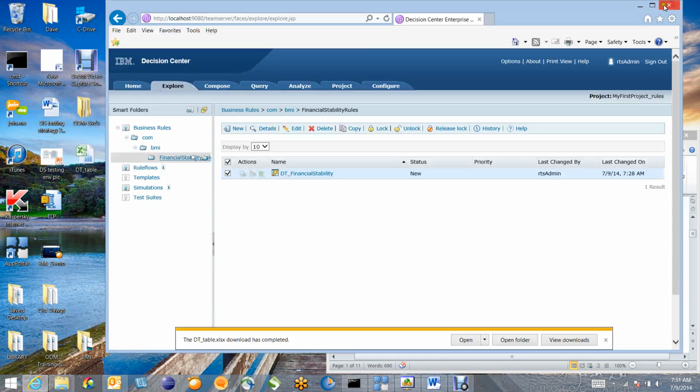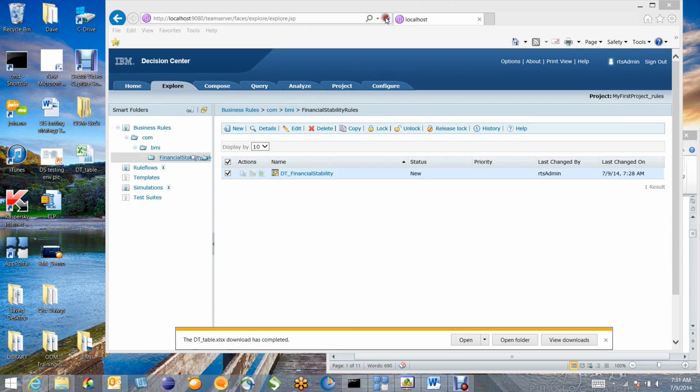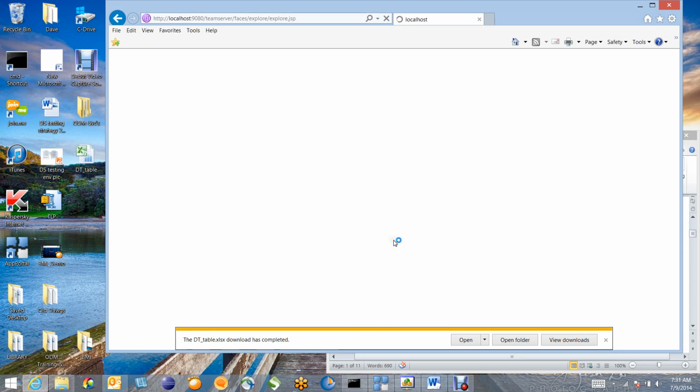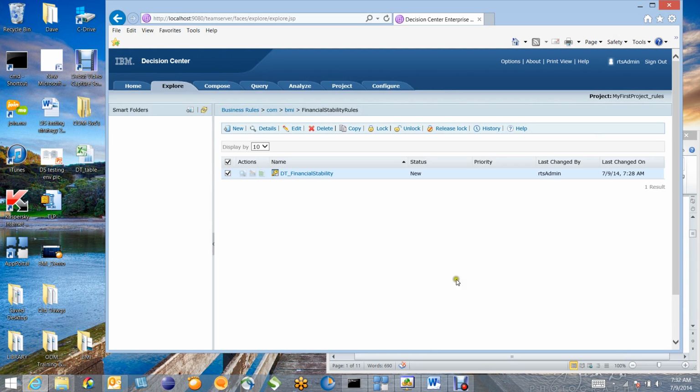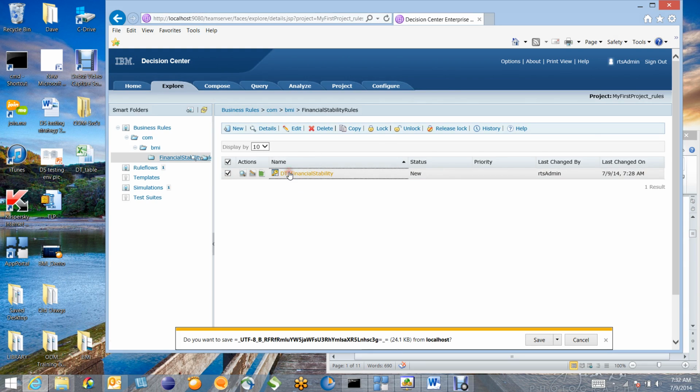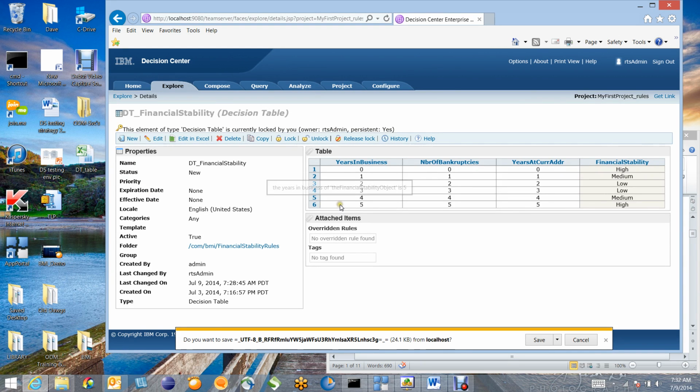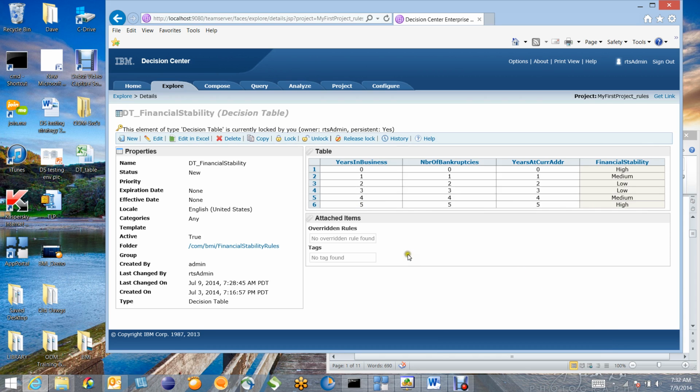So I'm going to go ahead and close that, and now I'm going to go look back up here and hit refresh. Okay, and now let's go ahead and take a look at financial stability, and we can see that now the 5s all showed up on there, and what an easy way to do that, right? So just with one button, a couple of clicks, you're able to do the whole RSO round trip, and pretty handy stuff. So showed you a couple different ways.